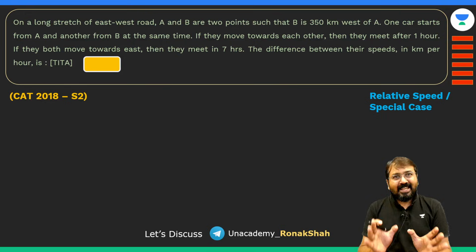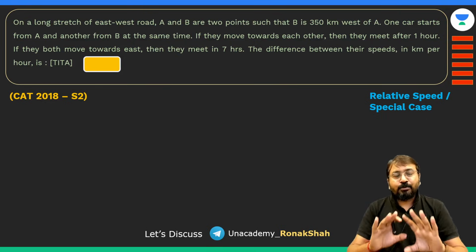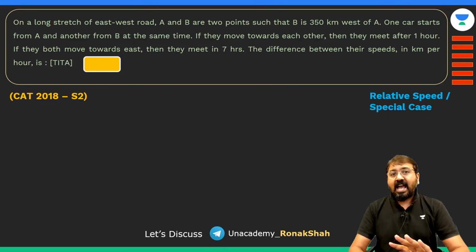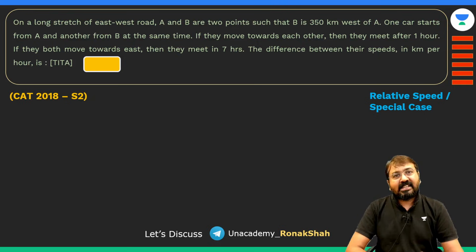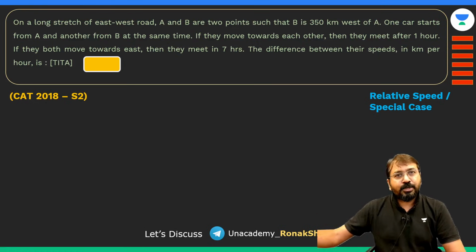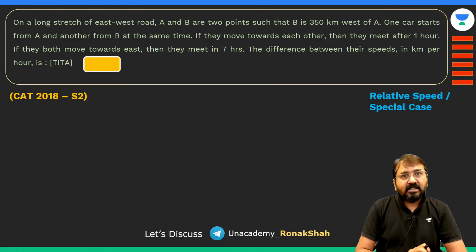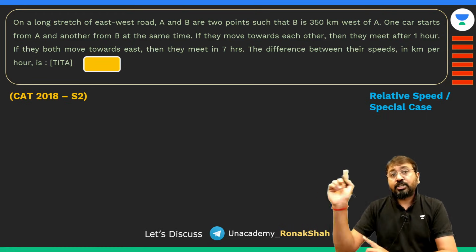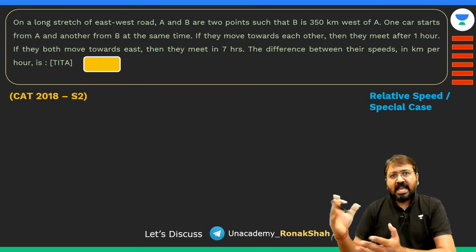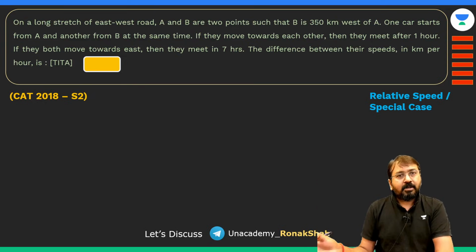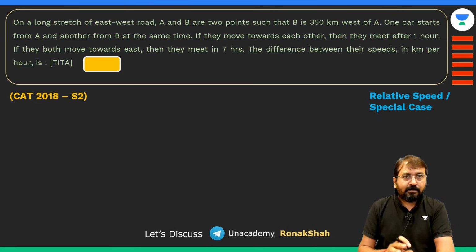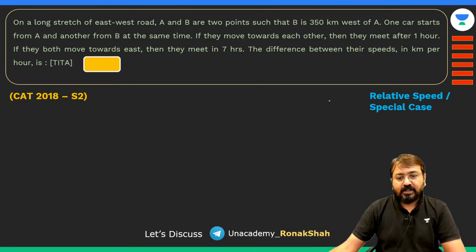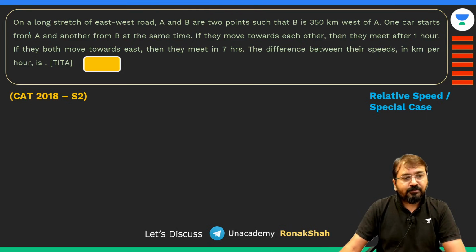And once again, pay attention to the kind of questions that are being asked. See, I haven't been partial over here while selecting the question. It's not like I have put the tough questions aside and just picked the easy ones. Definitely I haven't picked one or two questions which I mentioned at the beginning, which are actually difficult, which anyway we don't need to solve in the CAT exam, but all the rest of the questions I have taken up. Okay, chalo. So now let's look at some other questions of relative speed.